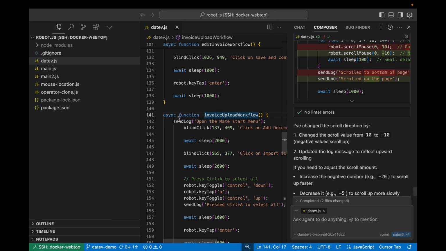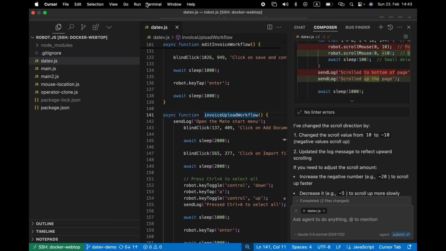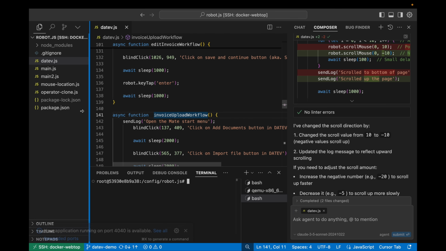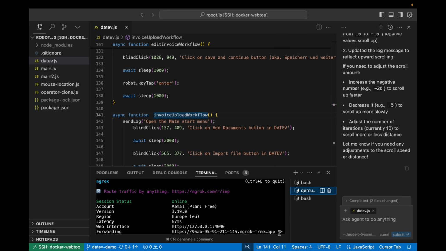So let's go through a few changes that I have made lately. If you remember, I had a lot of problems with copy-pasting things around. What I discovered is that the terminal here is a better idea to spin up our ngrok. So we don't need to take a screenshot of this, paste it into ChatGPT and take the text back out.